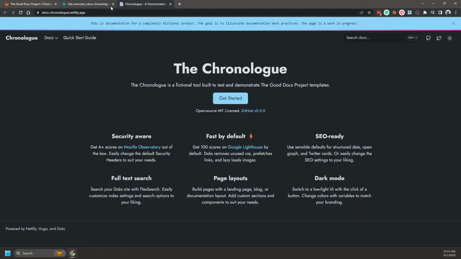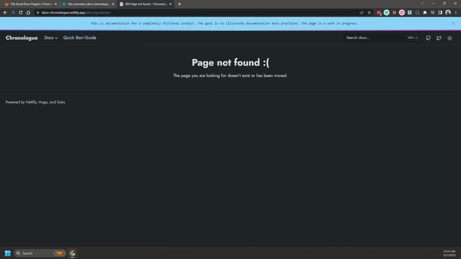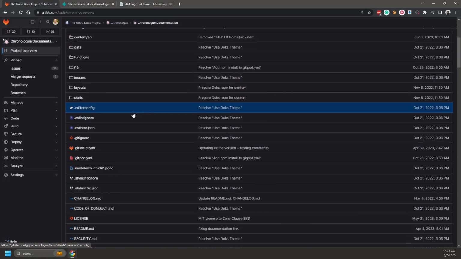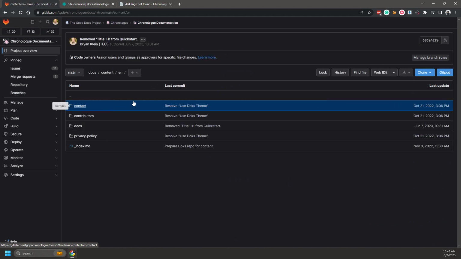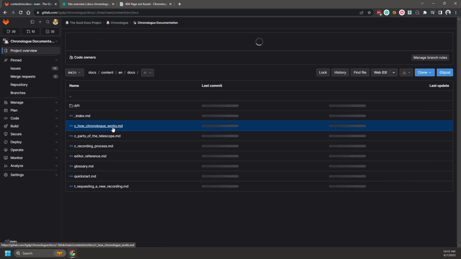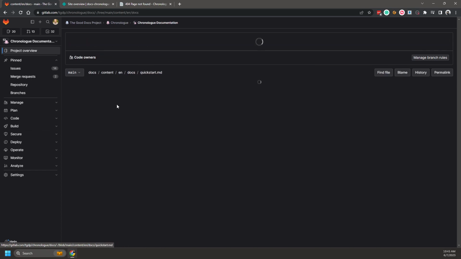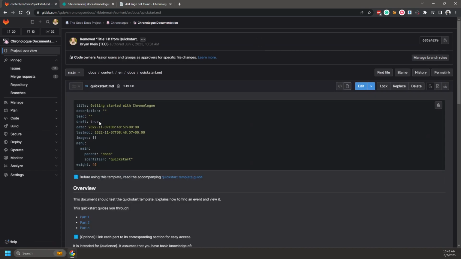So if we look in here, the quick start guide, you won't see a page, right? Because if we take a look at that file in content, we saw it in the deploy preview, remember, but we didn't see it here because if we go to quick start, you can see that this is draft true.